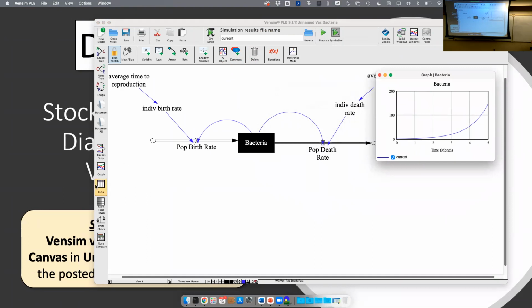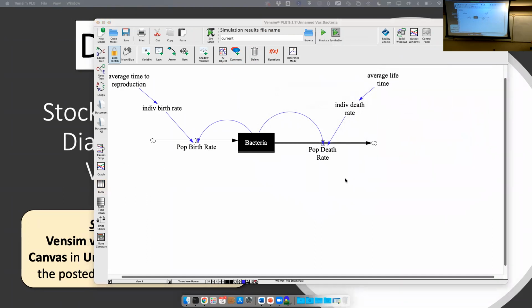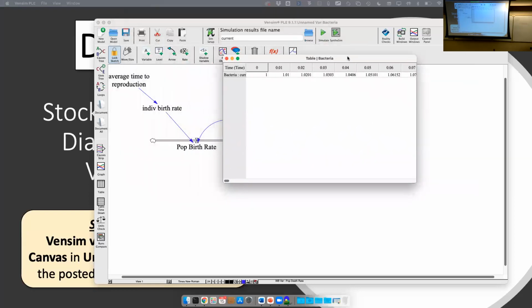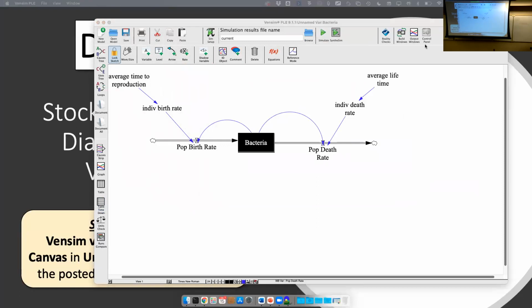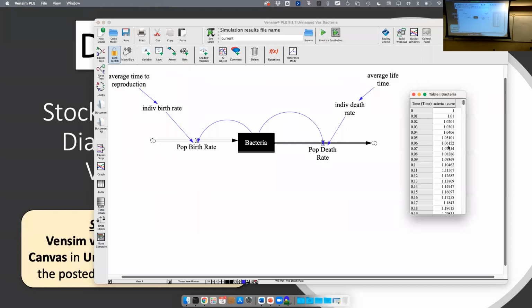And if I go to table, then it actually generates a table. If I click on table down, it'll be a table that looks more like we were expecting. And this is exactly the table of values we got out of the spreadsheet. So that's an example where we've drawn a diagram and it's effectively built a spreadsheet model for us with this DT, and we're done. So I will touch on this again at the start of Thursday's lecture, and I'll also show you Insight Maker. You can also watch separate tutorials that I've linked on Canvas for both Vensim and Insight Maker.